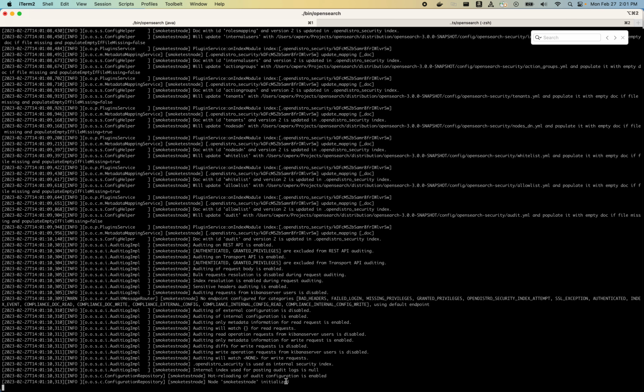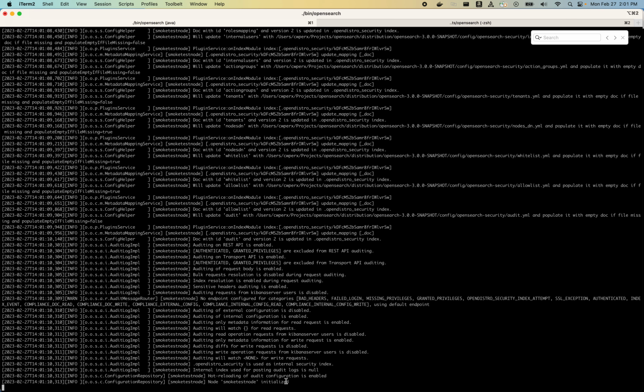So if you do go onto your computer, type nvm, and you should get some help text output for nvm here. Now what you're going to do is install the corresponding version of Node that's required to run OpenSearch Dashboards. There is this .node-version file in the repository.